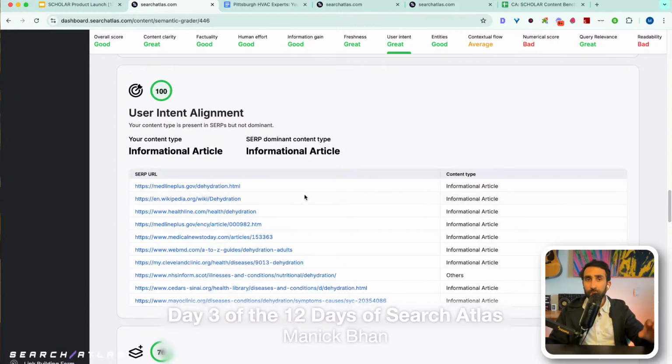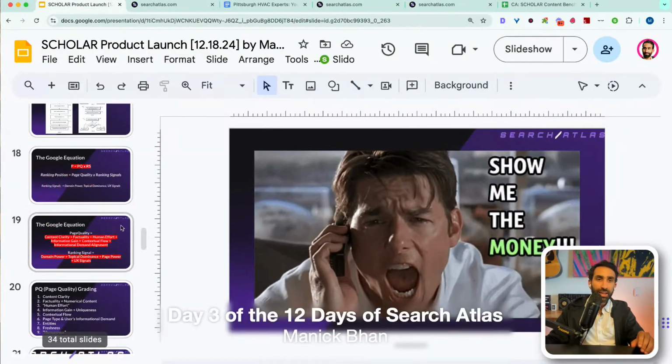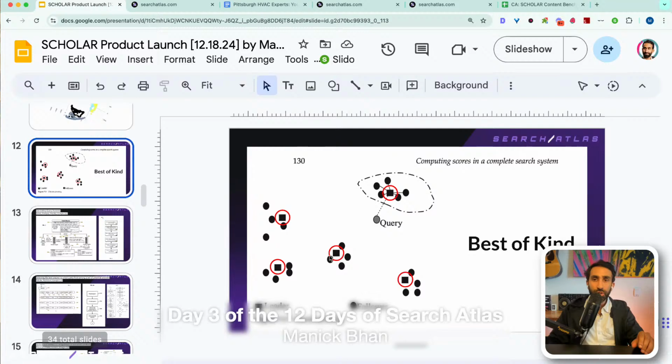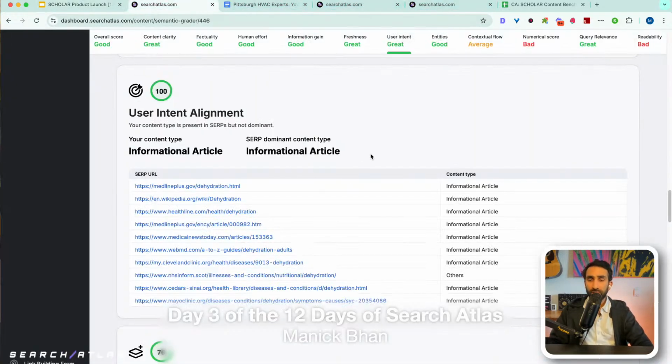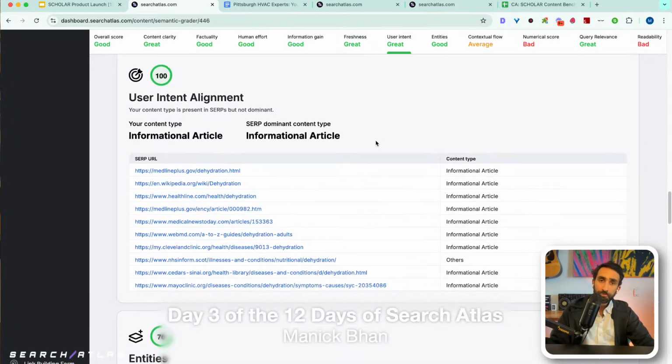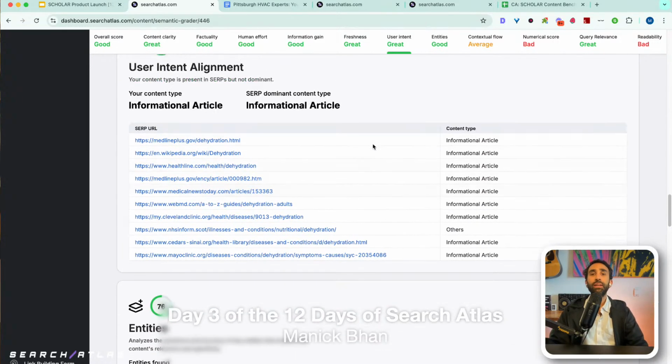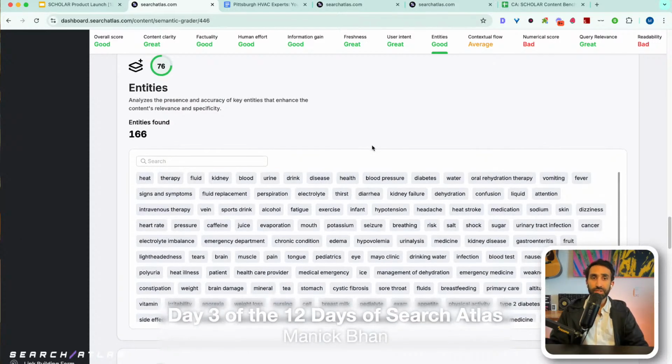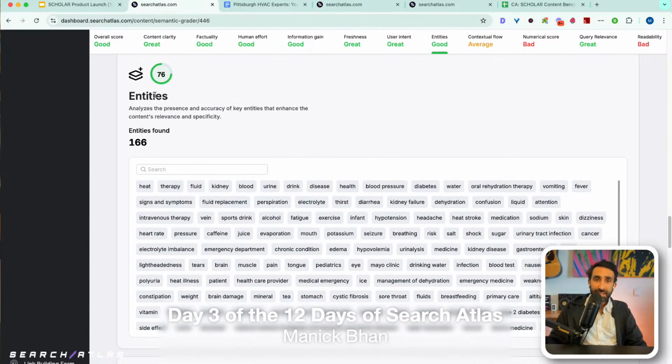To try something a little bit different, because going back to my presentation where I was talking about being the best document in your cluster, a lot of times the way that we do that is by stepping away from this cluster and sometimes making our own cluster with a different perspective or a different document type than what else is already out there. Google, I expect, is going to be doing this more and more because what they don't want are copycat AI replicas of what's ranking number 1, number 2. They want to see something a little bit different, that is new, that is better than what is already on page 1. So that is user intent alignment, aligning with the informational demand of the user. That's the technical term. Next, entities.